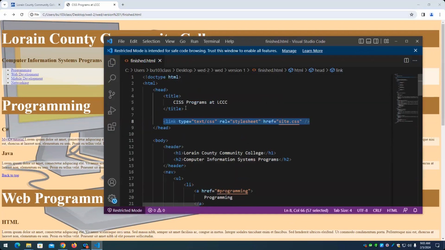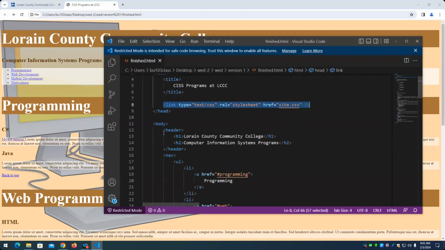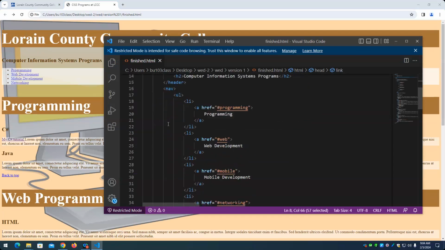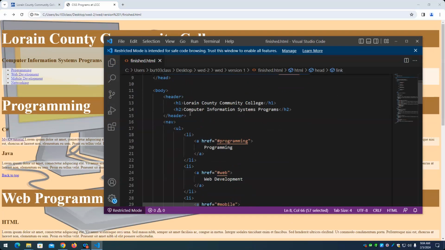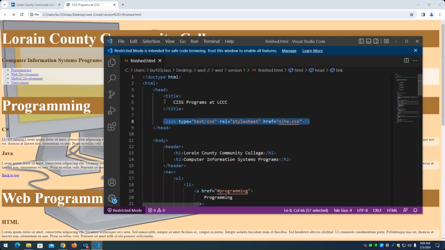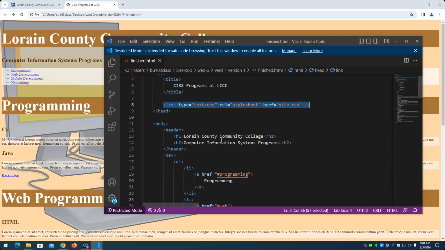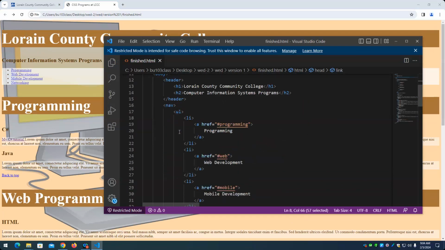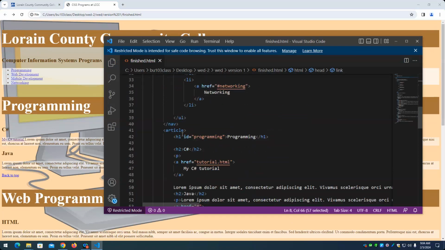I recognize that's a little confusing, but just remember that the header is part of the body. And likewise, the nav, the H1s, all of the stuff other than the title. And now we have this link to an external file, and all of that is in the head. Everything else is within the body.